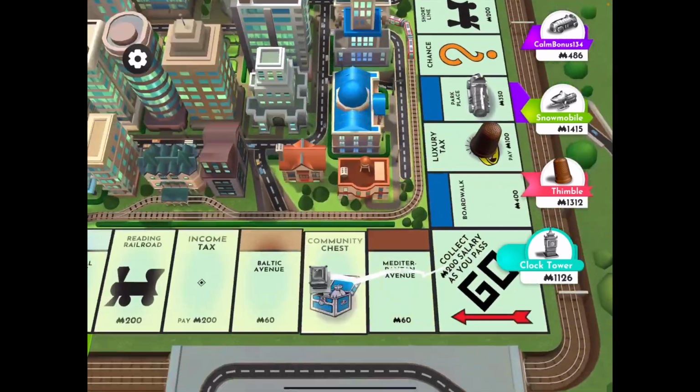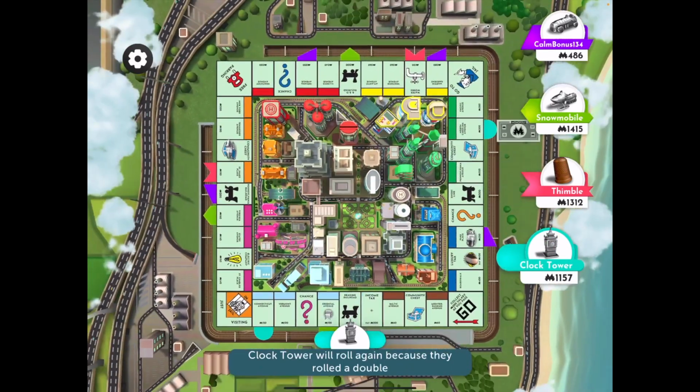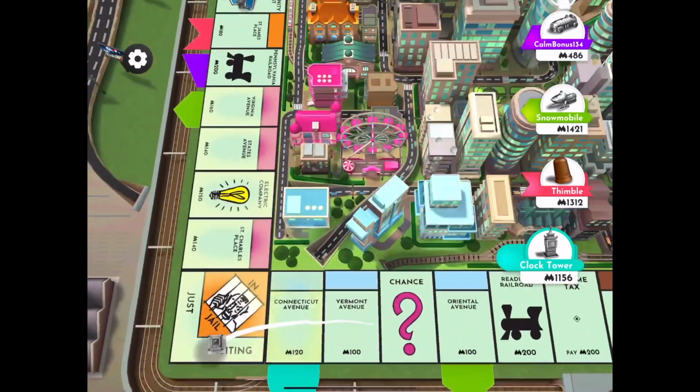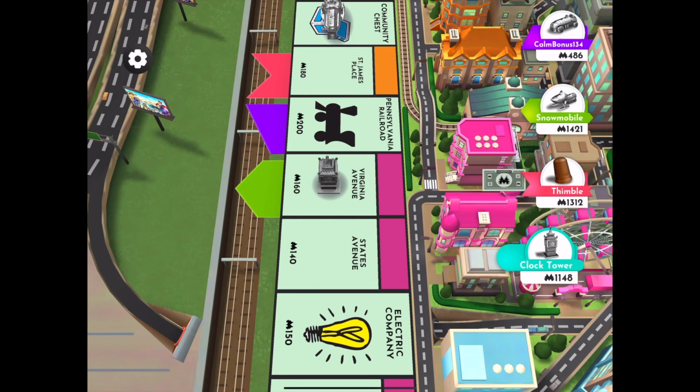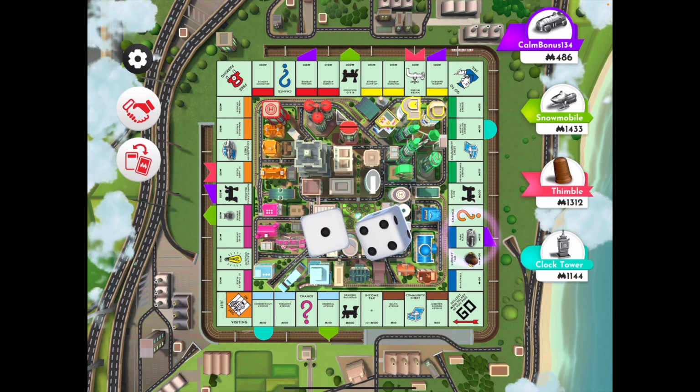Looks like he's rolled doubles. It's his second double. He passed Go. He got $200, and he landed on Oriental Avenue, which he had to pay rent to Snowmobile. And now he's rolled again. The third roll, however, is not doubles. He's landed on Virginia, which is owned by Snowmobile, and he had to pay Snowmobile $12.